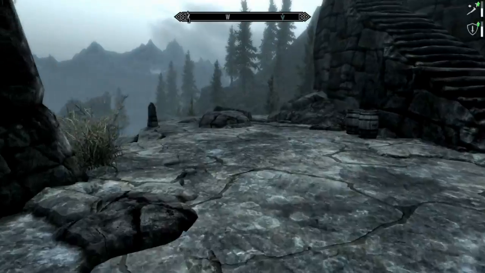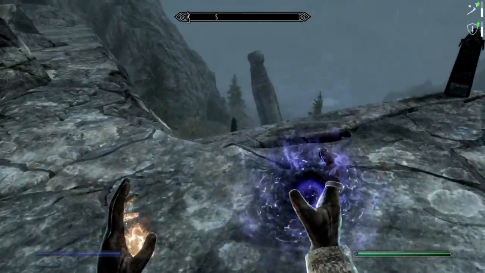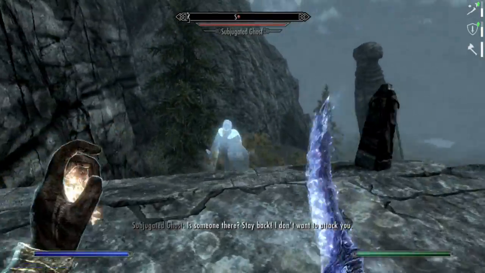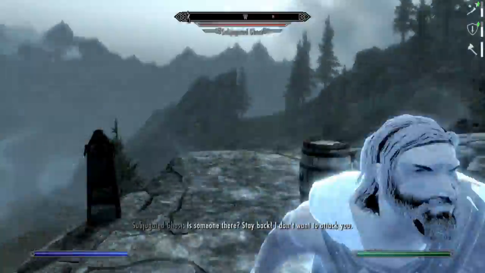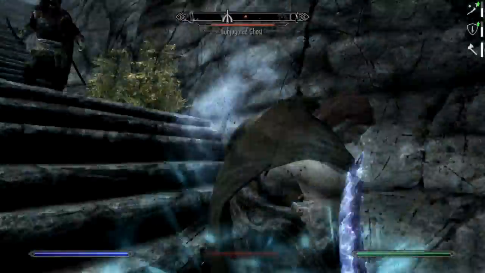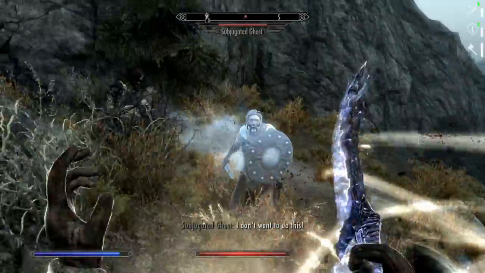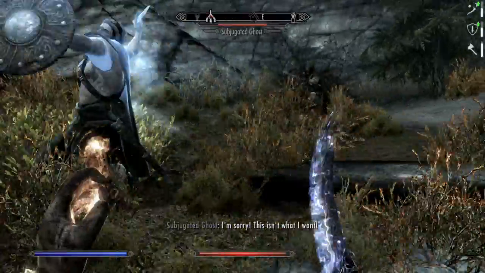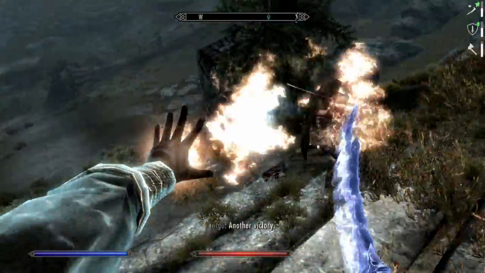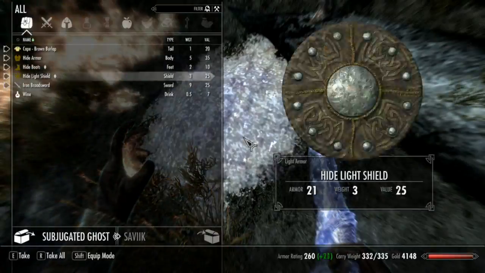There's that stupid ghost somewhere. God damn it, man. Right, let's get him. Just for interrupting my fast travels, this is what you get. Stay back. I don't want to attack you. I don't want to do this. Is it fun? I don't think it's very fun, Inigo. We did it. I'm sorry. Yeah, yeah.